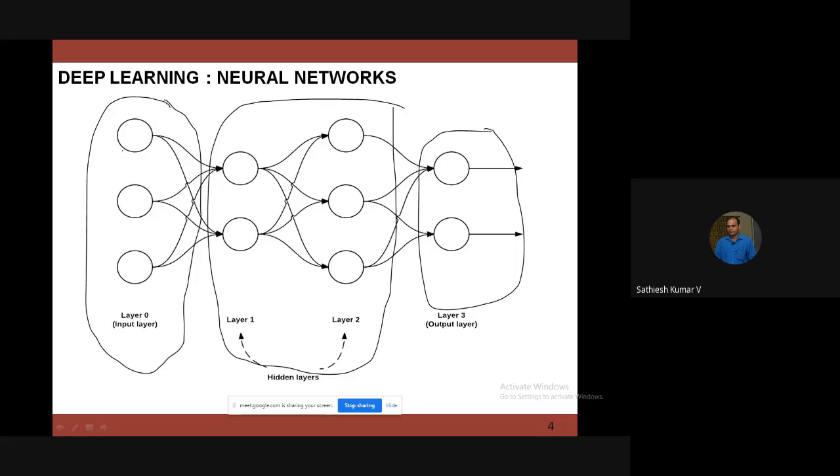In the input layer, the neurons are not going to perform any processing. They are just going to forward the information to your hidden layers, whereas the neurons in the hidden layer and in the output layer are going to do some computation. So this you should remember. Even though I have some neurons in my input layer, they are not going to perform any mathematical operation. They just forward your input information to the subsequent layers. Whereas the neurons in the hidden layer and output layer are going to do some processing. Very shortly we will see what type of processing it is going to perform.